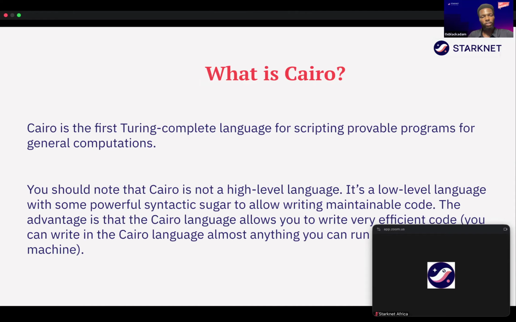What this means by a language being a low level language is that you have to declare data types of each variable that you're working with. Unlike JavaScript, whereby you can just write your var, your let, your const, and it works. It doesn't work like that with a low level language. If you're storing a string, you have to declare that variable as a string. If you're working with integers, you have to declare the variable as integers. So that's what low level language means. And also, Cairo is a provable language in the sense that it's so close to zero knowledge and it's very efficient to write code with.